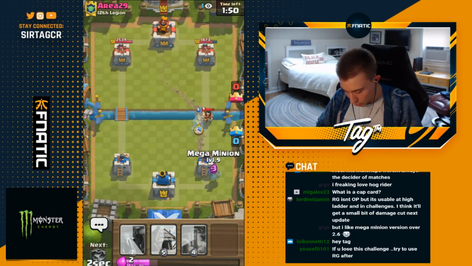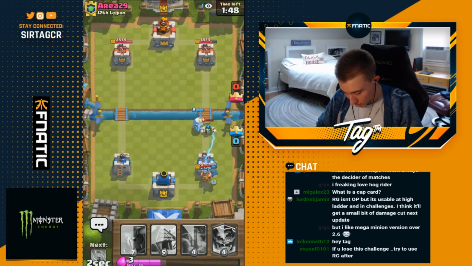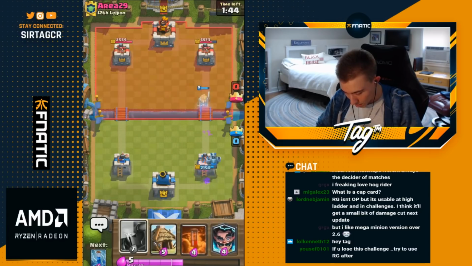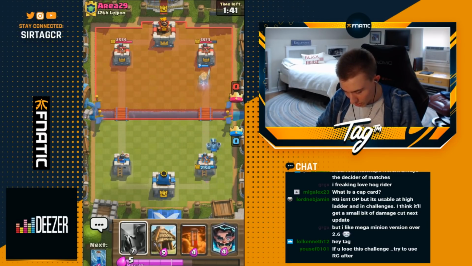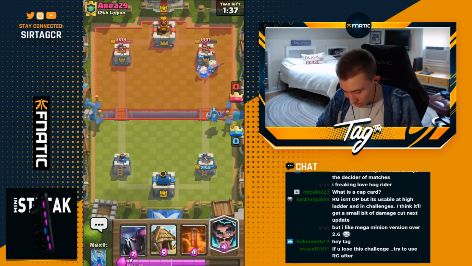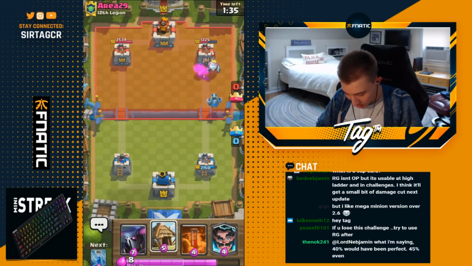Definitely go for a Royal Ghost right on top of this Electro. Make sure it doesn't hit us. Does get some hits. Gets a little bit of a pot shot. It's okay, though. So he's going to drop a Pekka here. You do not have the elixir. You definitely don't after the Miner. So he drops his own Royal Ghost, but the Royal Ghost of ours is going to get so much damage on him. Let's go.